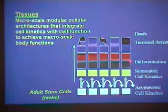In most tissues, these other cell types undergo symmetric cell kinetics, so they divide and make more cells like themselves. Eventually, differentiation takes place. And finally, there's a terminal arrest. The cells don't divide anymore. And eventually, they cease function, and by a variety of processes, including death, they are lost from the tissue. So tissues are constantly turning over. It's an important message in terms of thinking about how one can approach cell therapy.